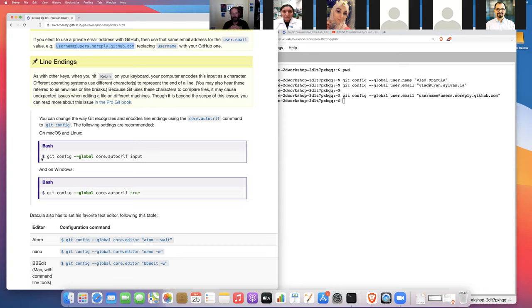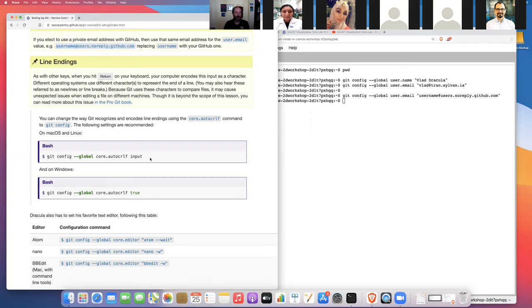And Windows uses a different character for that. So if you're on Windows and you open a file that's been written on Mac and Linux, then Windows will automatically convert your line endings to what Windows expects. And if you then upload that to Git, you upload those line endings as well. Then if someone on Mac or Linux pulls that file down, the line endings will get changed again, and so on and so forth. The way that you avoid this is by configuring Git to use a consistent set of line endings, so that Git will do this for you. Then no matter whether you're on Windows or Mac or Linux, Git will handle making sure that the line endings are set in a consistent fashion.